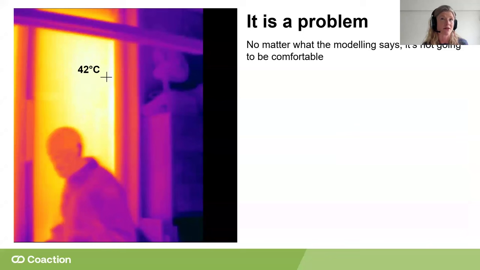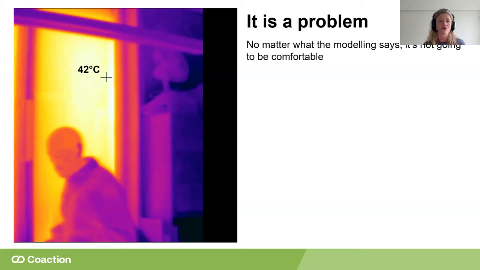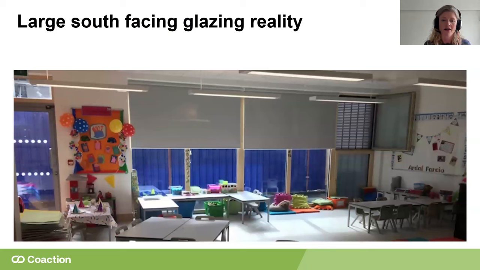This thermographic image was taken during summer, and the building was getting complaints of being uncomfortably hot. The blinds were down, there was a massive overhang, and the air temperature was actually quite acceptable at 23 degrees Celsius. But the sun hitting the glass was heating it up — you can see on the hotspot it's up at 42 degrees, like the temperature of a radiator. Whilst the air temperature was fine, the radiant heat from this glass was almost impossible to deal with — and there's really not much you can do about it.